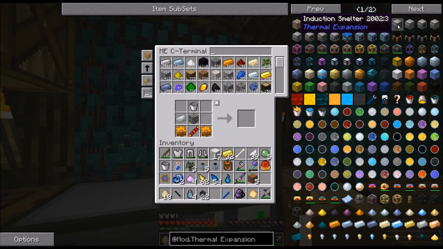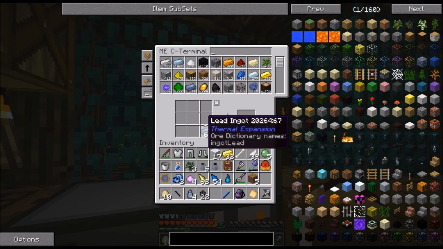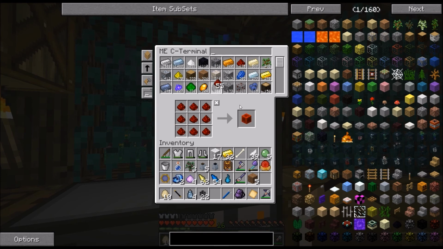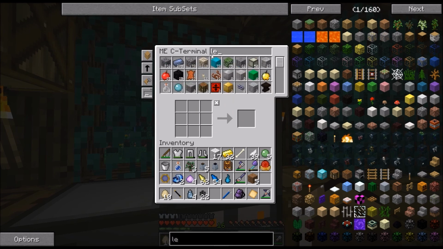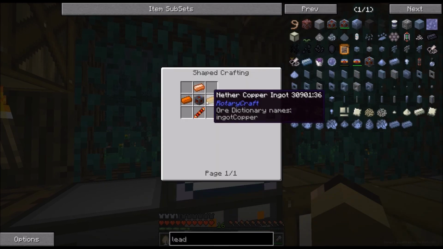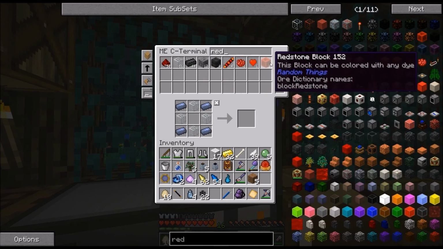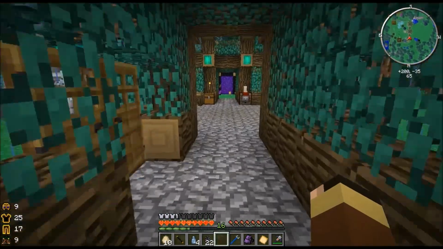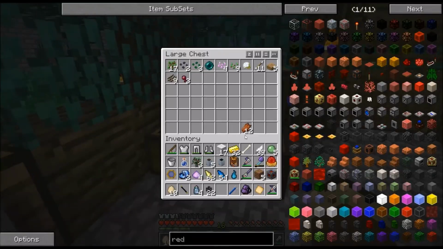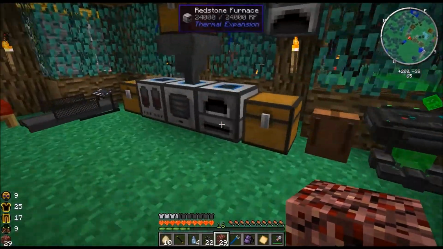Thermal expansion. Let's see. Magma crucible. Molten magma crucible. And now we have to make one of these leadstone things, which is also another way to form and store energy. But we have enough redstone here where it does not really matter. So, leadstone. Here you are. Here you are again. Wow. Oh, I need that exact redstone thing. Redstone. Right, here we go. And we're also going to need a touch of netherrack. Where are you? Are you in here? Yes, you are. Netherrack. Get that cooking in your little redstone furnace.